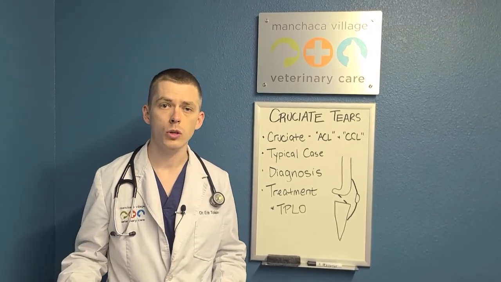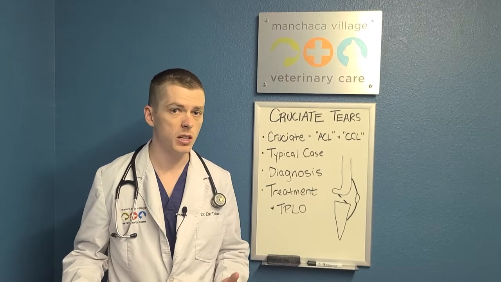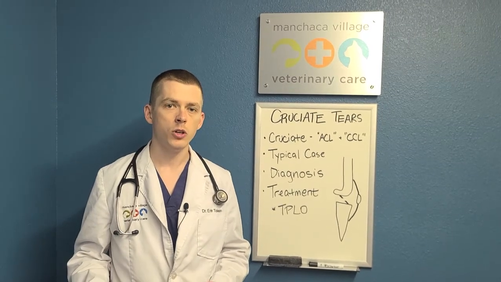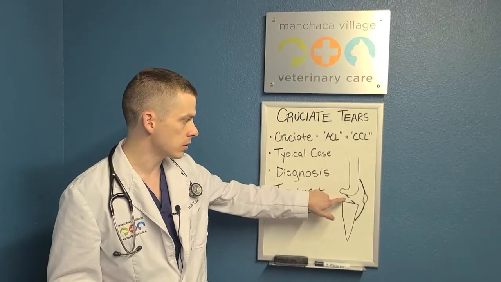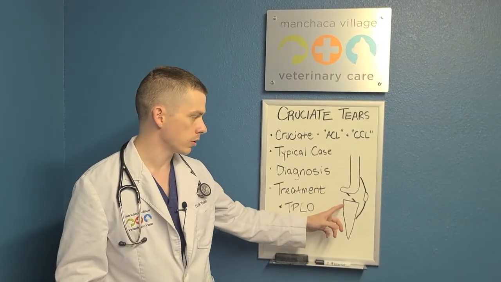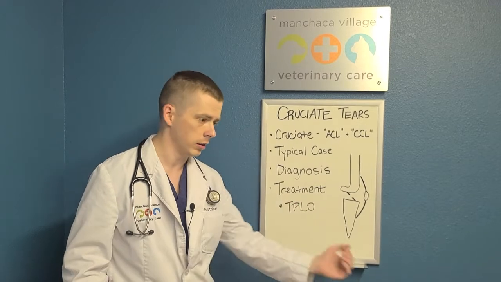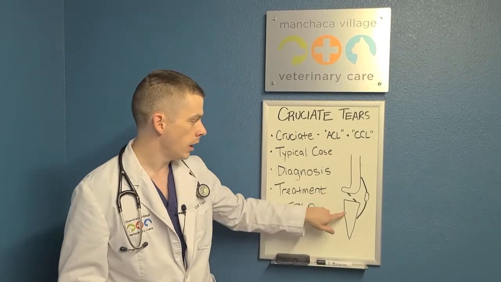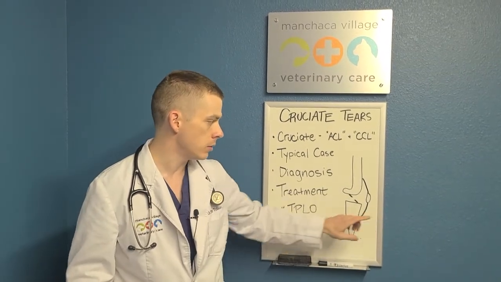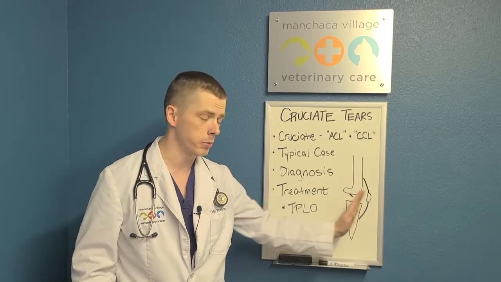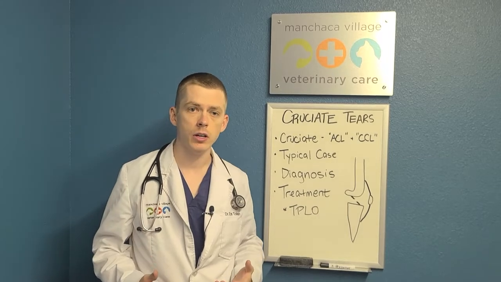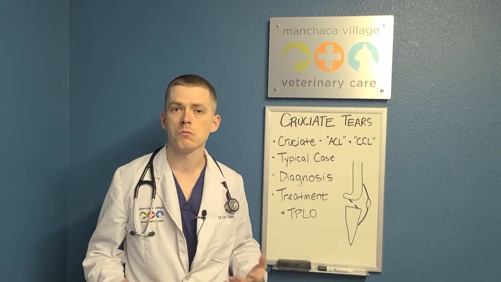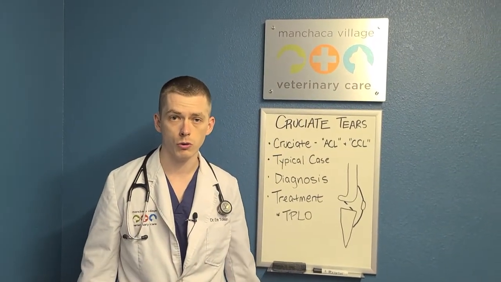And then from there, we usually need some sedation just because this is a painful type of thing. We do a few different orthopedic evaluations trying to see if we have this instability here. One of the things we check for is called a drawer sign, drawer like a desk drawer that you pull out. And we're seeing, can we move that tibia forward as if it was a desk drawer being pulled out? If we can get that, as well as have some very specific findings on x-rays, then we have a diagnosis of a torn cruciate ligament.